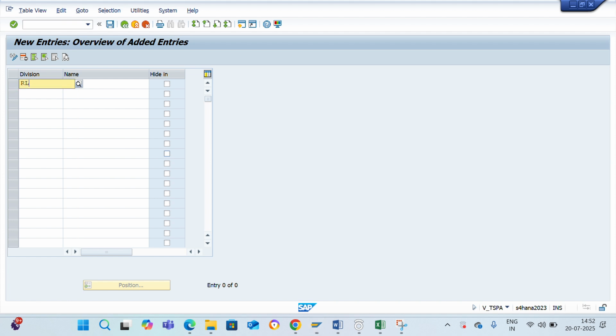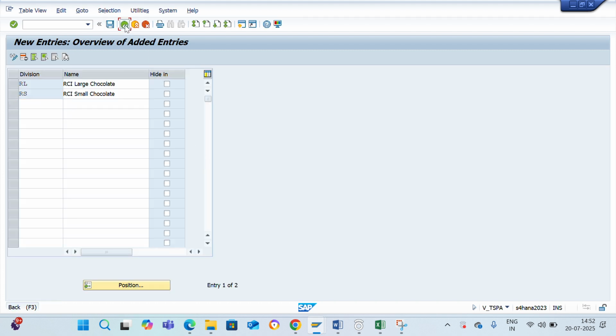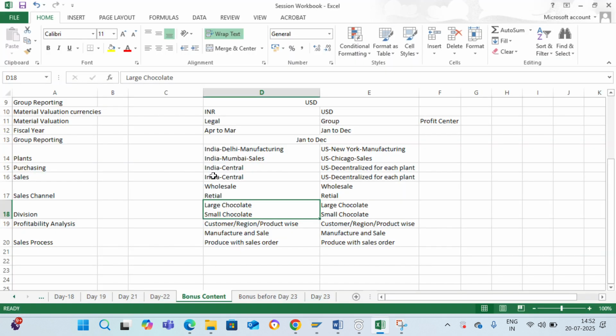So let me give R large, RCI large chocolate, and RCI small chocolate, and save it. So we have created the division as well.